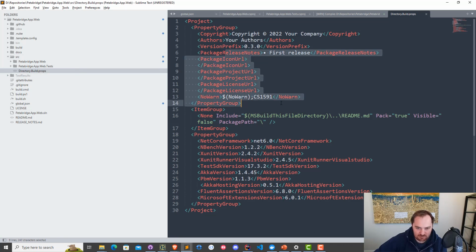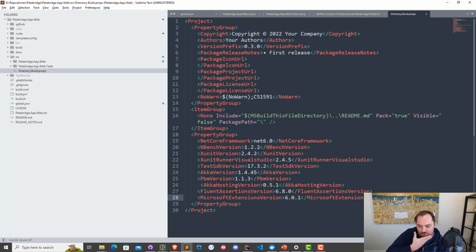So all these properties like my assembly version number, copyright information, and in this case, I've defined some custom variables for being able to specify things like which version of the .NET runtime we use, and also the version numbers for all of our NuGet packages. So Directory.Build.props is where we've kind of done package centralization prior to this feature being introduced.